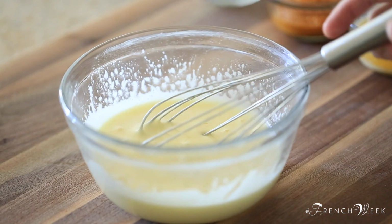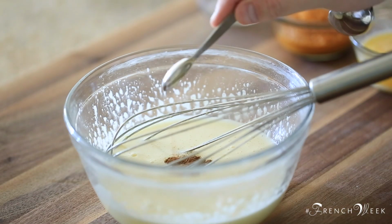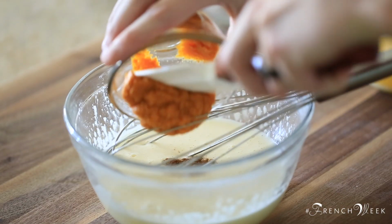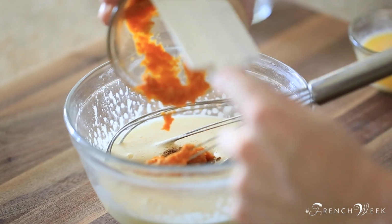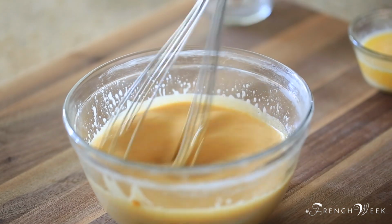Once the egg mixture is all fluffy, you're going to add all your spices. Here I have some ground nutmeg, cinnamon, allspice, and some clove, and then I'm going to add my pumpkin puree. Give this a good whisk for about 5 minutes until everything is incorporated, and then I'm going to add some baking powder and a little bit of salt.